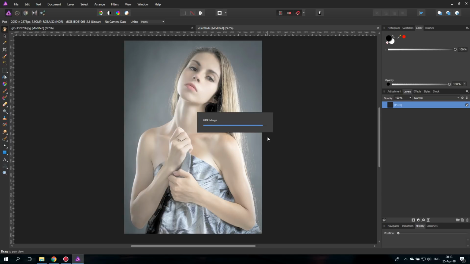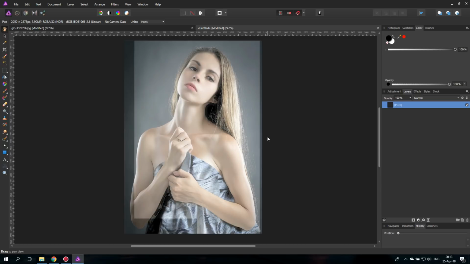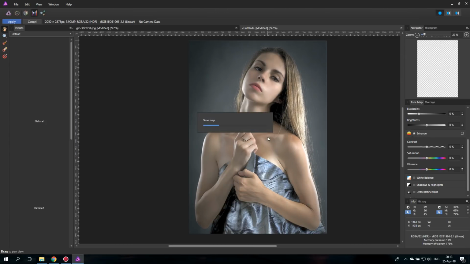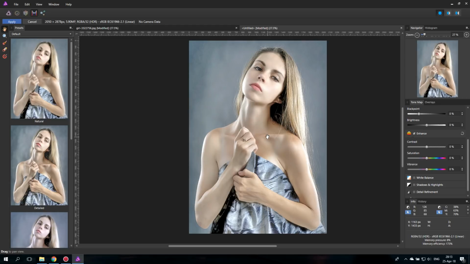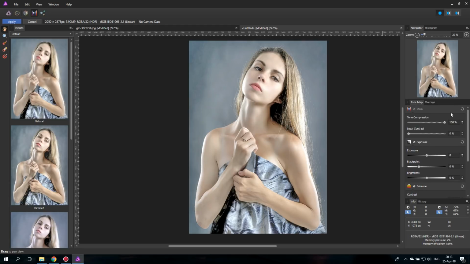So it takes a little bit, looks strange for the moment, and we have to do a little bit of adjustment afterwards. But you will see it's a really great result with very little work. Very, very easy to adjust. So there we go. As you can see, it's too bright right now, but it's not a problem because here on the right side, you have the settings for the tone map. And where it says tone compression, I would move this down and you can see the picture is getting darker.